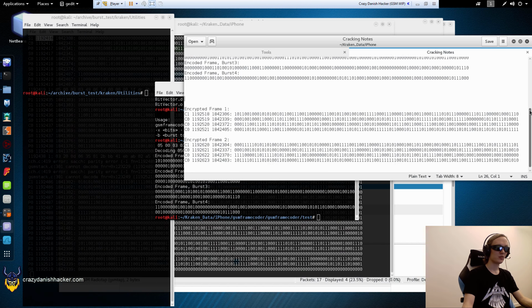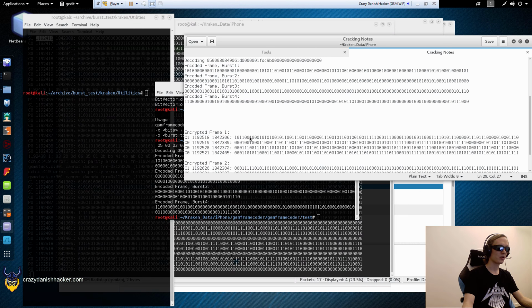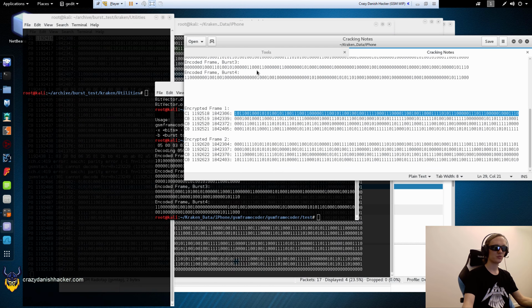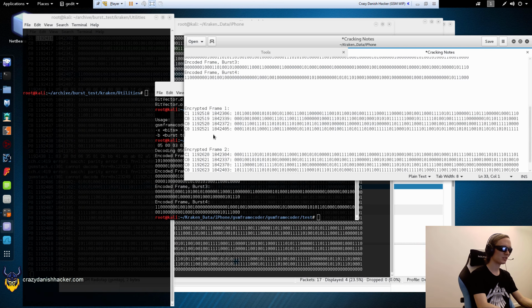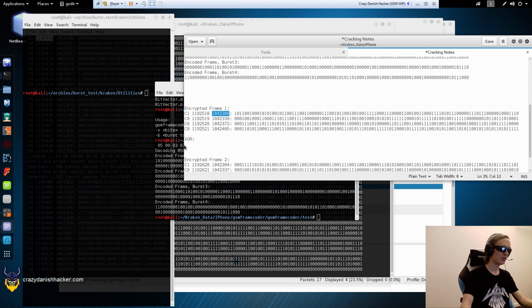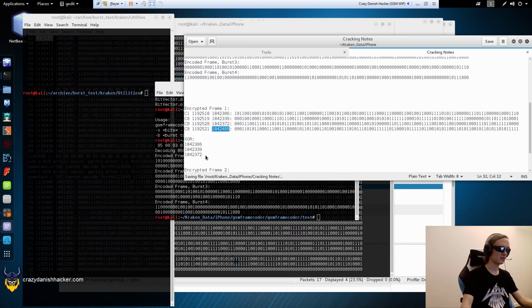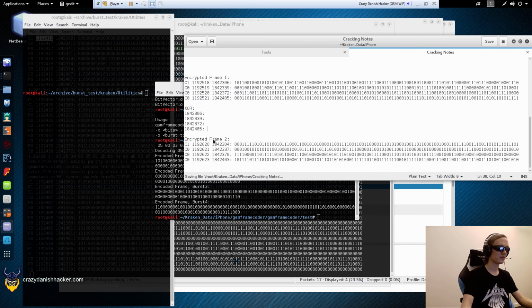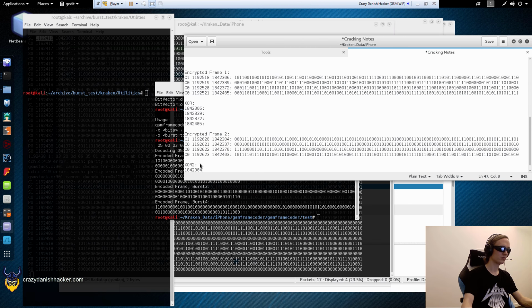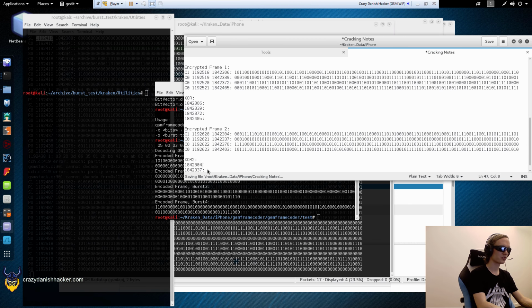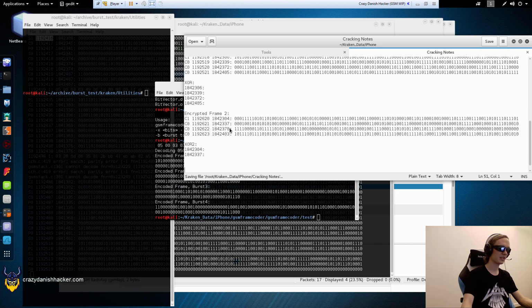So the next thing that we need to do is that we need to XOR this with this and do it with 2, 3, and 4. So what we will do is that we will just create a new line, and then we will just copy these because we need these numbers. These numbers are used for A51 encryption. They are derived from this number here, and you will need them to find the encryption key if you crack one of these bursts that we are going to create. So we will just XOR 2. It's very important that you don't screw up this data, because otherwise it's not going to work.